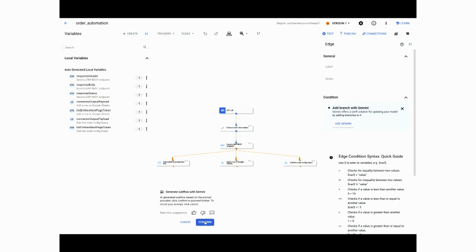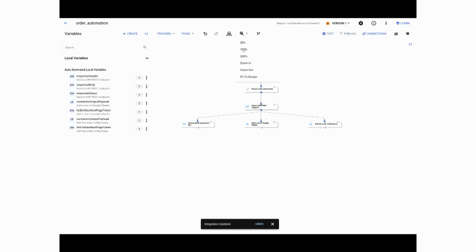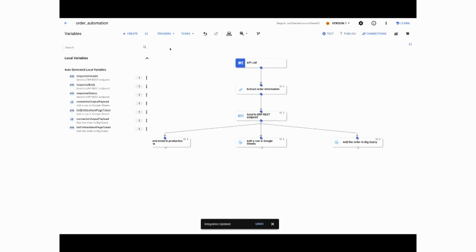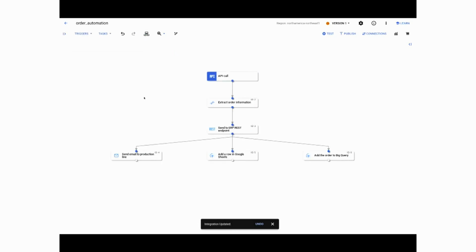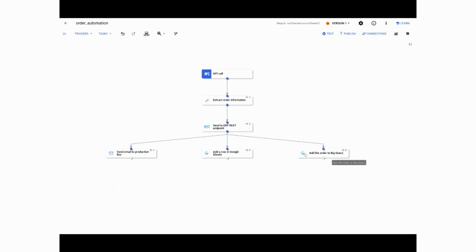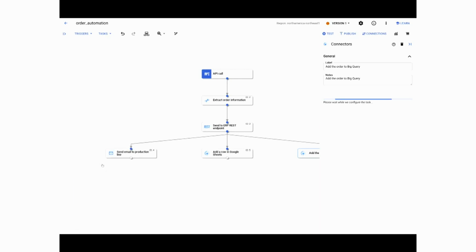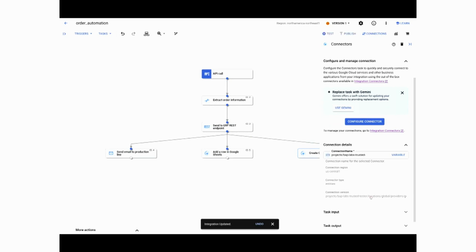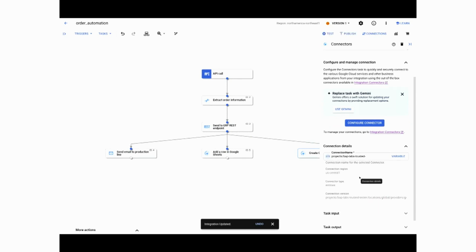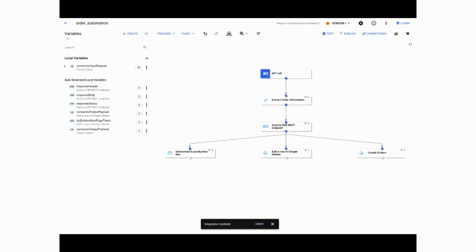Now, this is the full integration we discussed before. That was very quick. But Gemini can actually provide additional help in configuring this integration. So if I click, for instance, in the BigQuery task, we can actually use Gemini to get some help. Gemini has context of our infrastructure, so it sees we have a data set in BigQuery, and we have an order table. So it's actually telling us to configure this task to write the order in that data set that is actually used by the BI team.